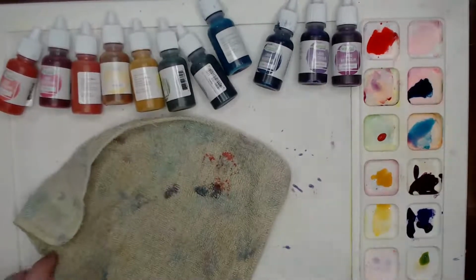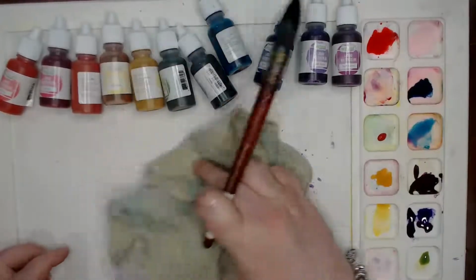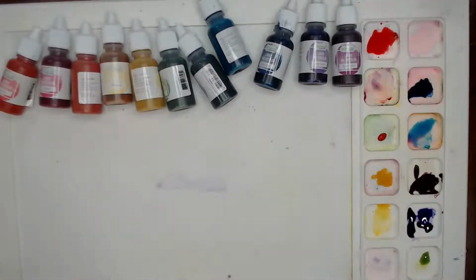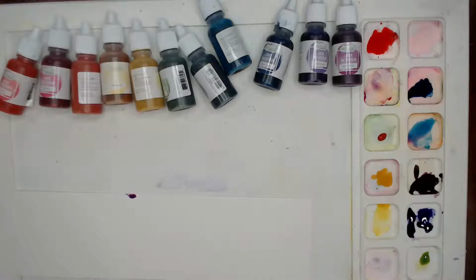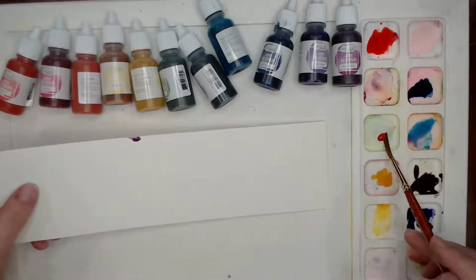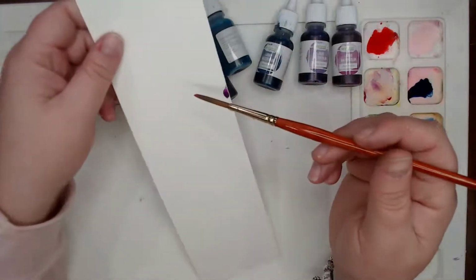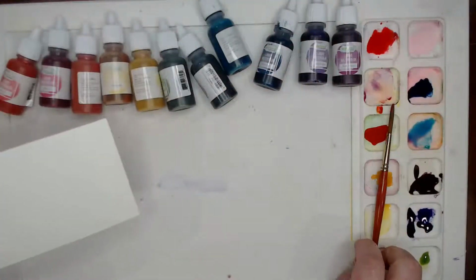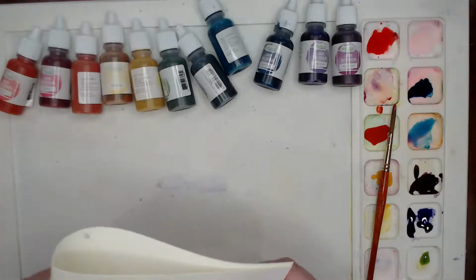Okay. I don't know why I don't just have tons of these rags around. Let's do another one. This one already has purple on it, and that's okay because it's a scrap. And I'm going to use, let's do, I haven't done orange yet. I'm actually going to tear this in half so I can automatically have 2 card panels right away.